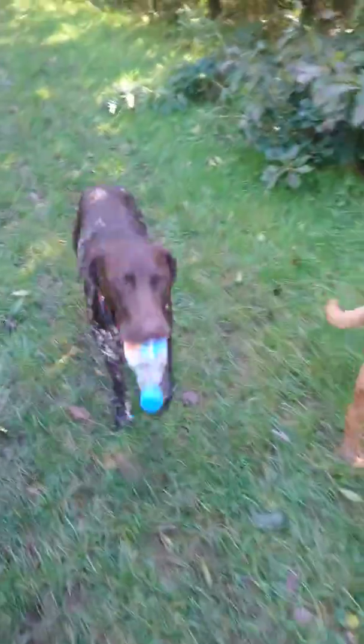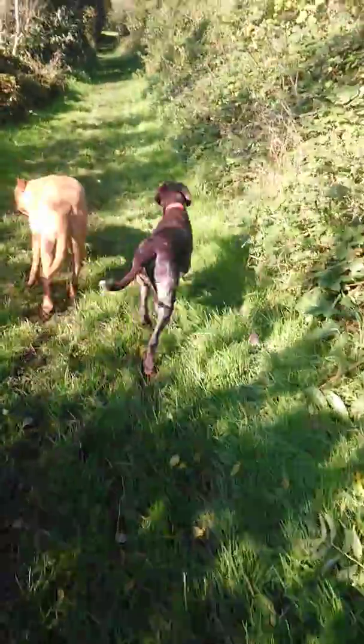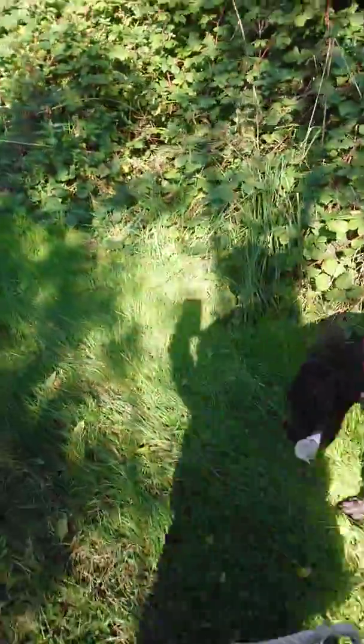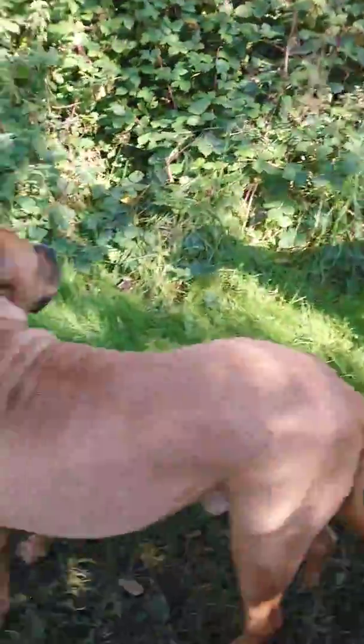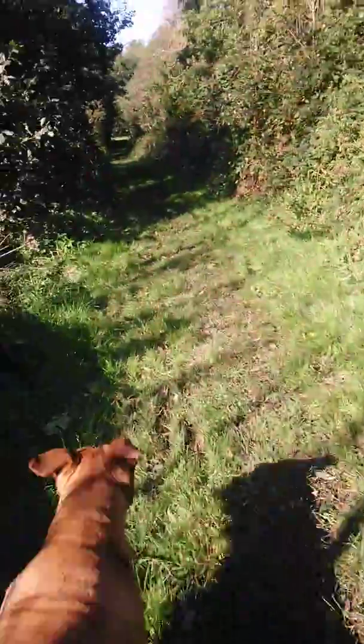Okay, so that's lovely, that is, Otto. It's a really good look. So this is my new student today, Otto. He's 7 months old, and it's really just to work today on his patience more than anything. His patience and his lead work. He gets a little bit strong on the lead, a little bit overexcited, and he jumps up. So we need to try and work on that a little bit.